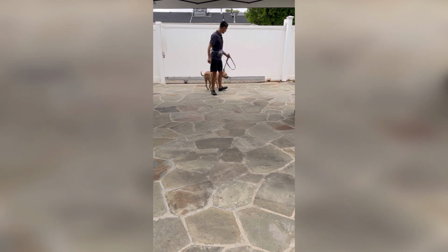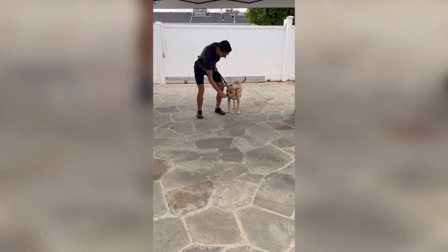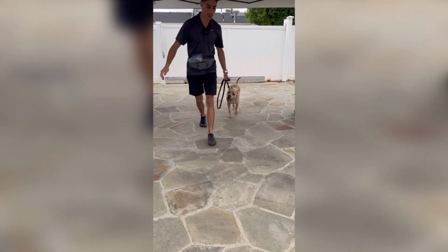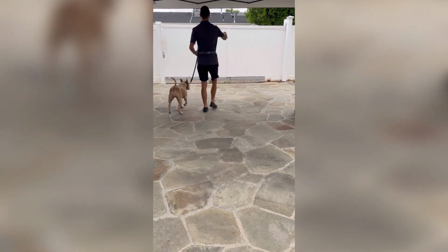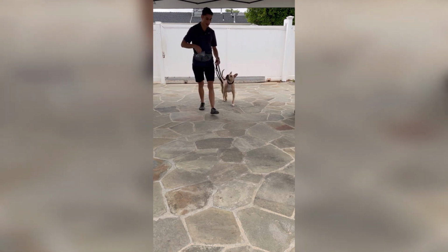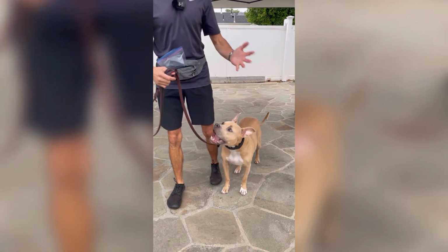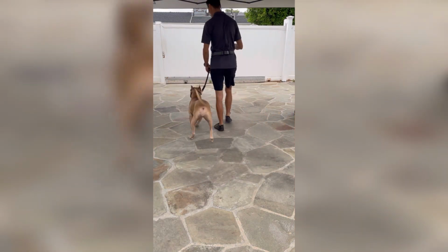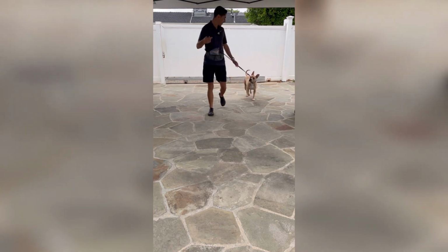So many people, guys, the majority of people out there, have it all backwards. The reason she's not good on a leash is because we haven't done our drills and our teaching and put in our reps of teaching her what we want from her. And so she's been allowed to walk with no skills. When you walk your dog with no skills, that's what you're going to get. Come on, good girl.